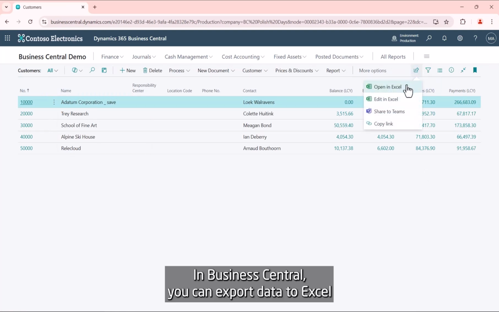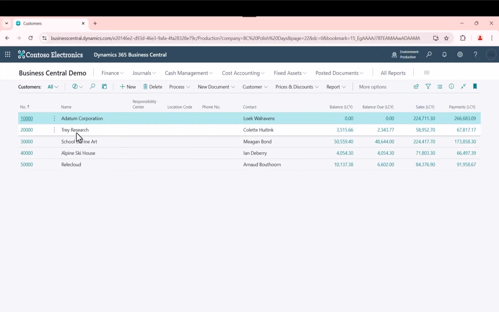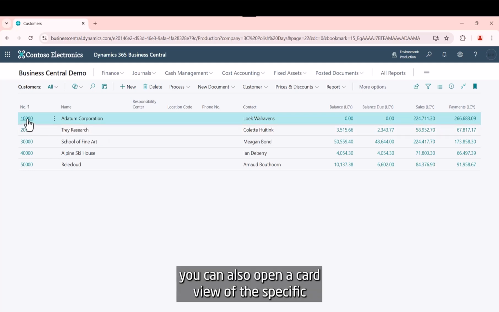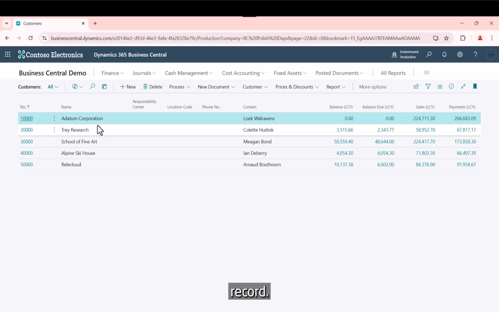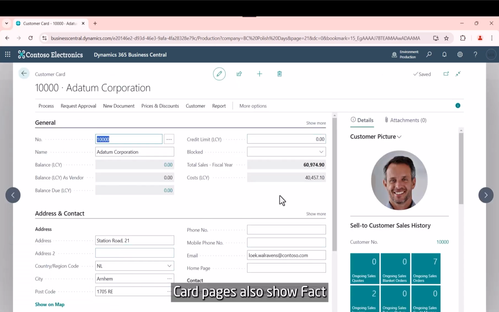In Business Central, you can export data to Excel or edit it directly in Excel. From the list, you can also open a card view of the specific record. Card pages also show fact boxes and customer details.